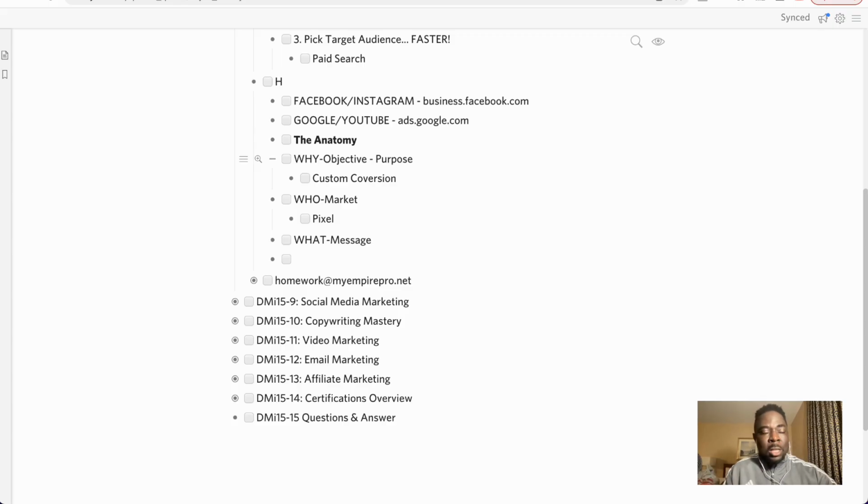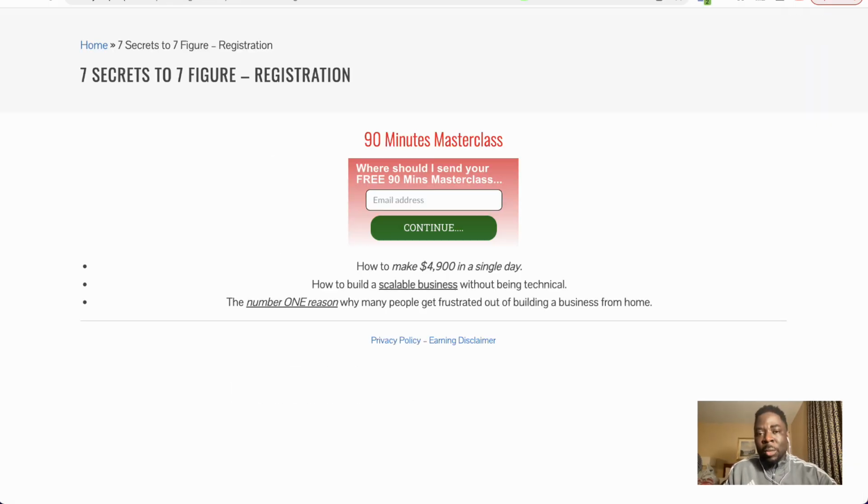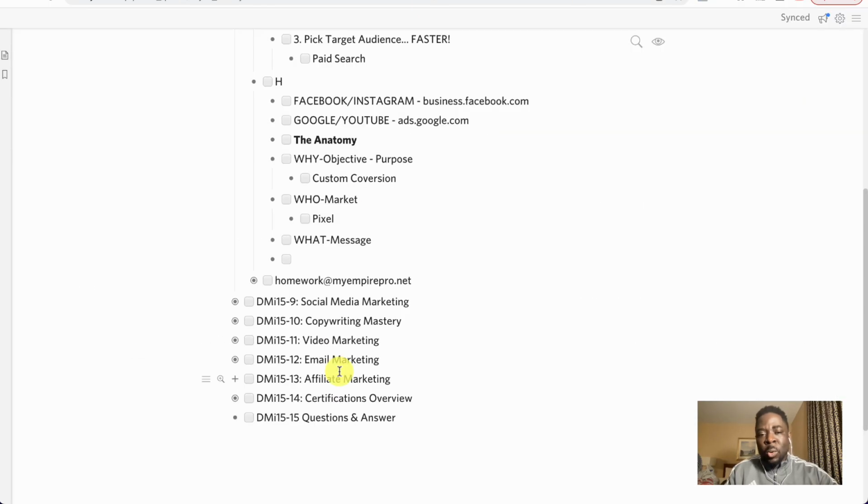Do you want them to just click? You can set that up as an objective. Do you want them to, after they click, actually enter their email address into a page like this, right? You can set the goal as leads, right? And that will be the goal of that campaign. Okay, so what is the goal of that particular campaign? You need to identify what that is. Okay, the second step, the second level. Let's label this properly. You're going to see this on any platform you go to or something similar.